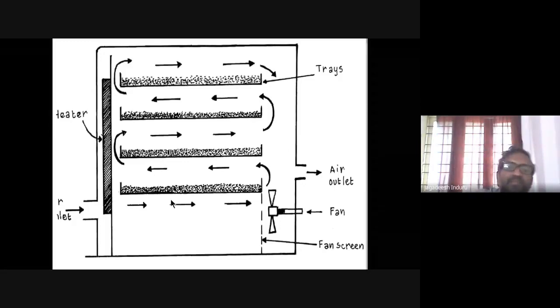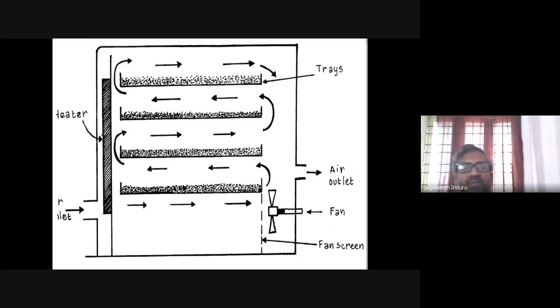You see here, in this place the material is very thin, and in this tray it is very thick. So you can accommodate some thickness, maybe 1 centimeter, 0.5 centimeter or 2 centimeters. The trays are made of some material of construction, maybe steel or copper or any inert material which is not going to cause damage. Now you have a fan here because it is called a simple tray dryer. A tray dryer is also called a hot air oven. So this is hot air.